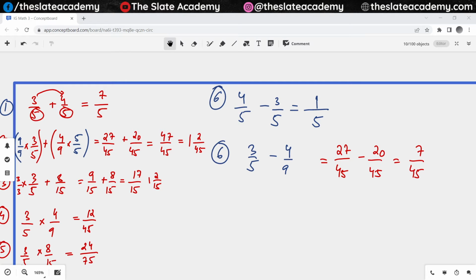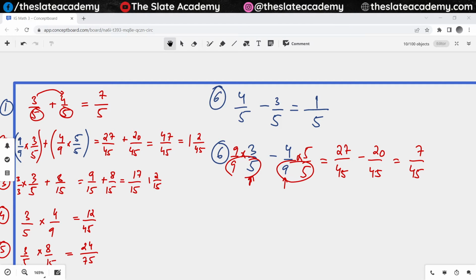So if such numbers do not exist, then what I do is I take the denominator of the first fraction and multiply and divide the second one with this, and then I take the denominator of the second fraction and multiply and divide the first one with this. That way in denominators both would have 9 times 5, and that would make denominators the same. Okay. All right.